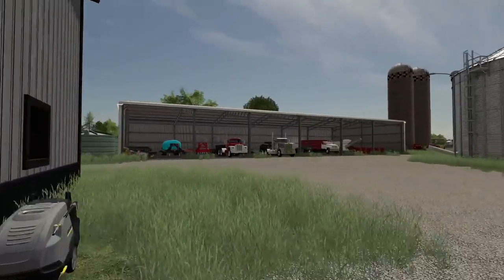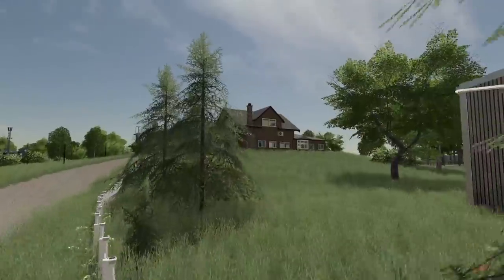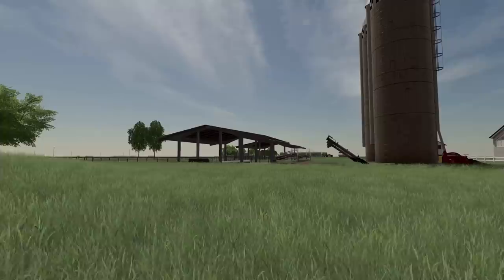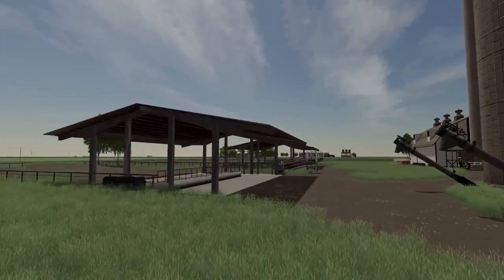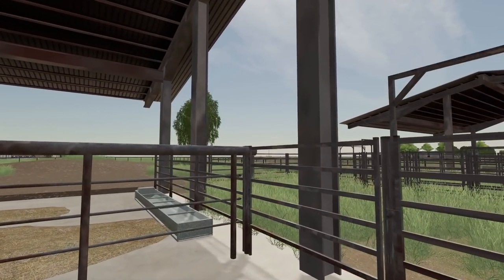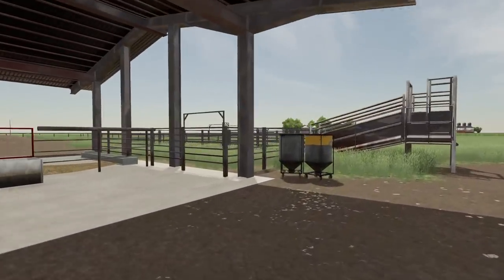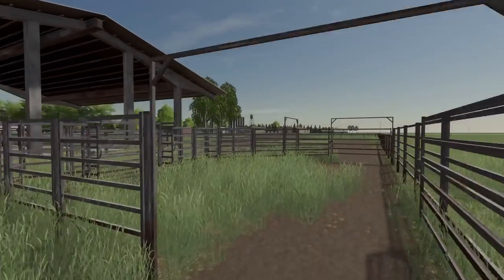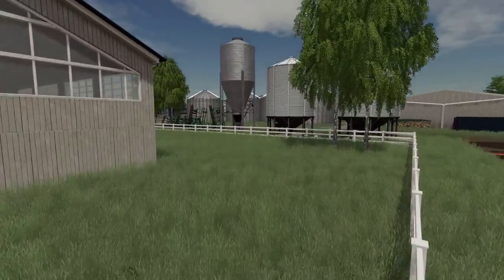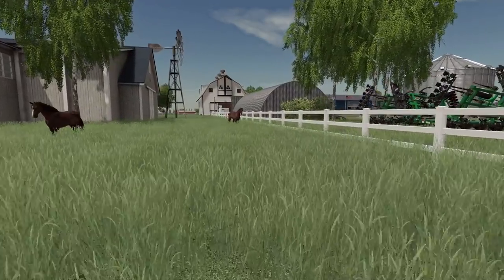We're going to park this back in the shop for now. We need to get to the sales barn down there — we're going to hopefully buy a whole bunch of yearlings. Our plan is to put them in our feedlot. I'm going to start out feeding at least two pins worth, let's say 50 head per pin — 100 head total is the goal. I also need to put some waterers on both pins. We did pick up some feeding supplies: a John Deere, a little grinder mixer, and a feed truck.